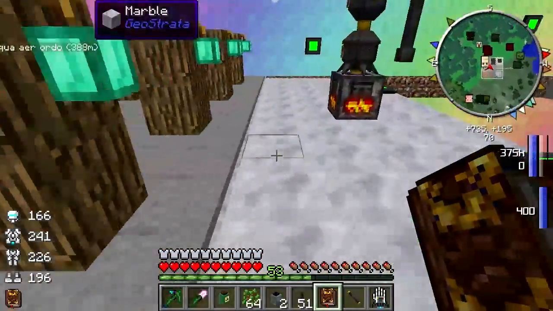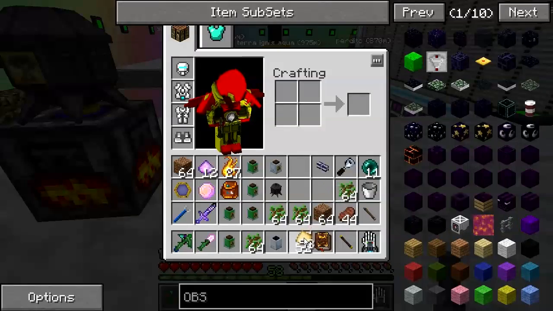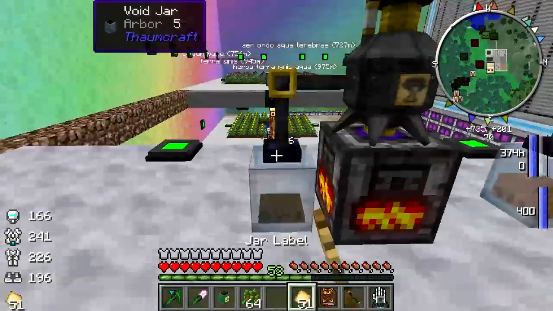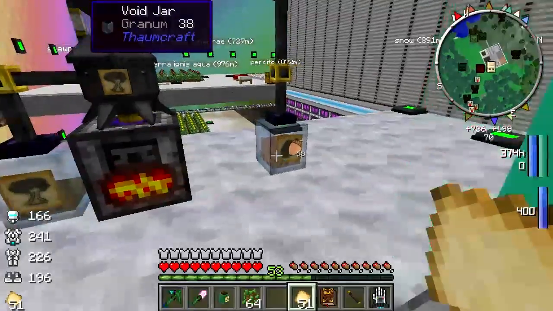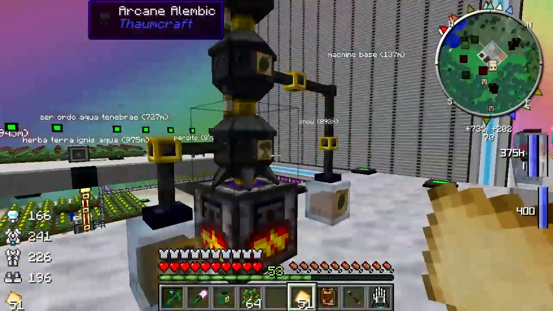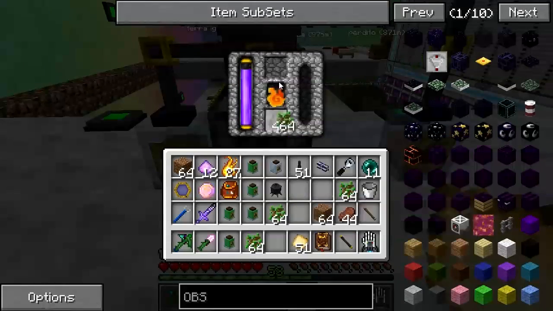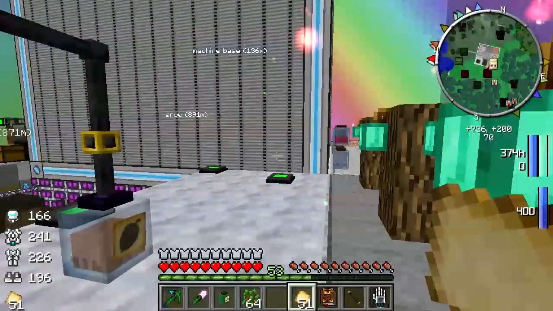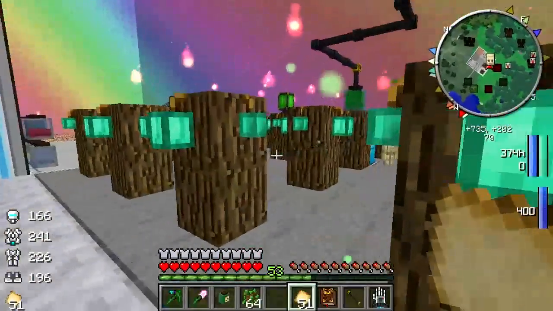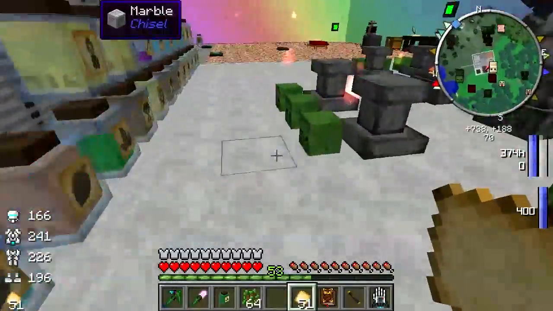I take the void jars and I drop one here, and I'll go ahead and throw a label on it, and I'll drop another one here. Label that one. Now the void jars, the thing about those is that once they're full, they will still accept essentia, which will allow the system to not be clogged. Now all I need to do is run an export bus from the ME system over here to keep this thing full of saplings, which will power this whole mess. Okay, it looks a little odd, but I do believe it's going to work.